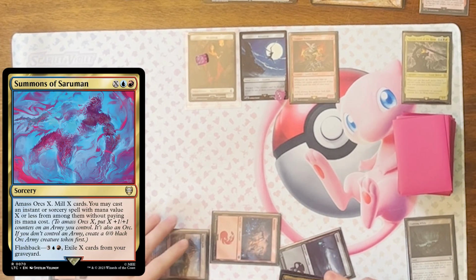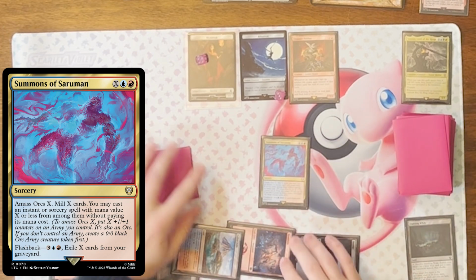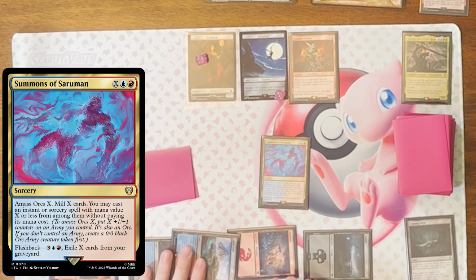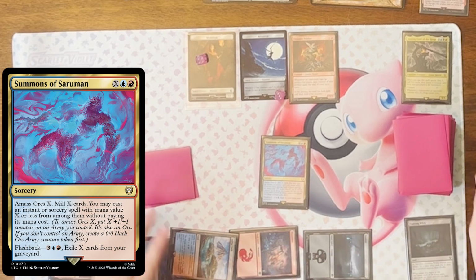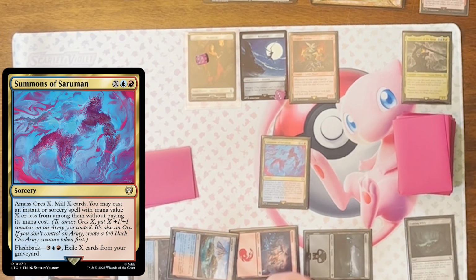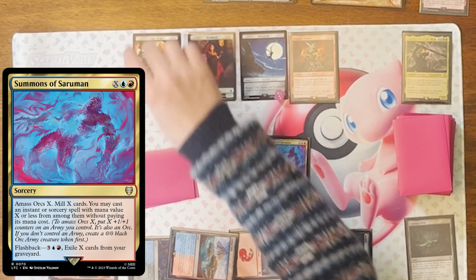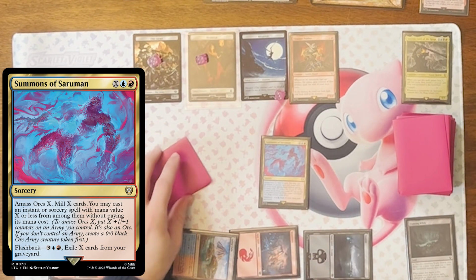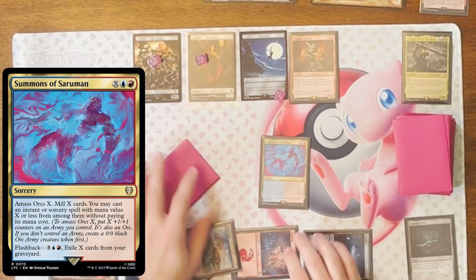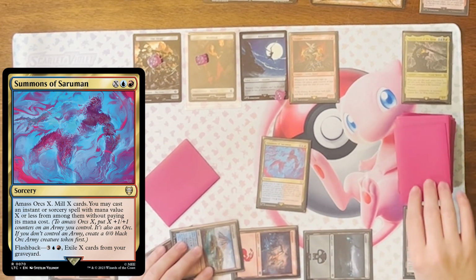I'm gonna play the Summons of Saruman. It's a sorcery. I amass Orcs X. X is 1, 2, 3, 4, and 5, so I amass Orcs 5. Look at that, there's my Orc army. He's gonna be a 5/5. Does the ring tempt you? It does not tempt me. I amass Orcs 5, and then I mill X cards, which will be 5.